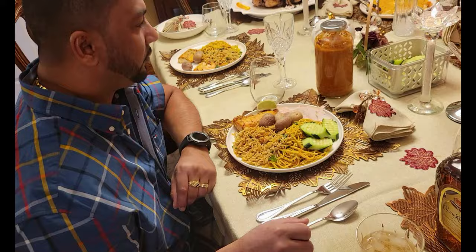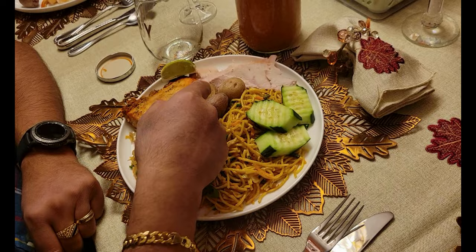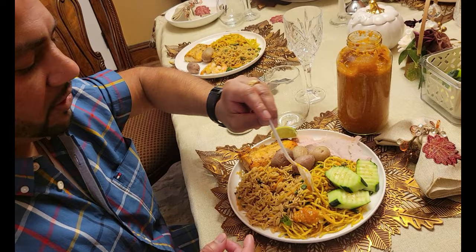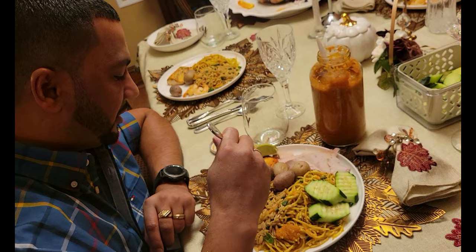Alright, so I got my food here. I didn't take the crab. I got some cucumber, chowmein, fried rice, mahi-mahi. Of course, the turkey. And I got some baked potato here. And this is Rita's famous hot pepper sauce. So I'll show you guys another day how we make that. I'm gonna take some of that. I don't eat a lot, Rita is gonna take more. But just to flavor it up a little bit. Let's get going, give it a try. Let's try the mahi-mahi first.